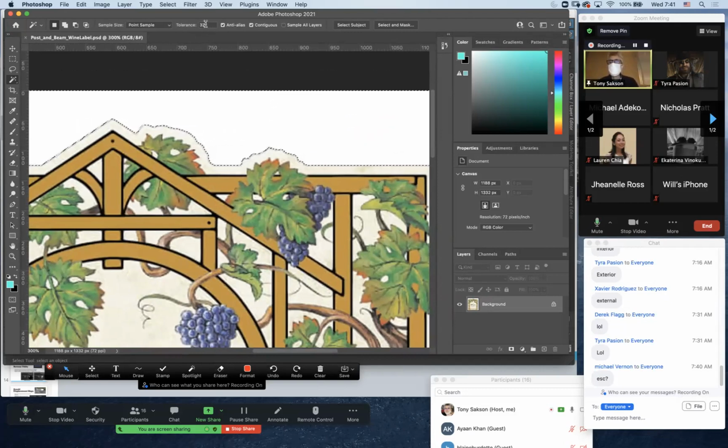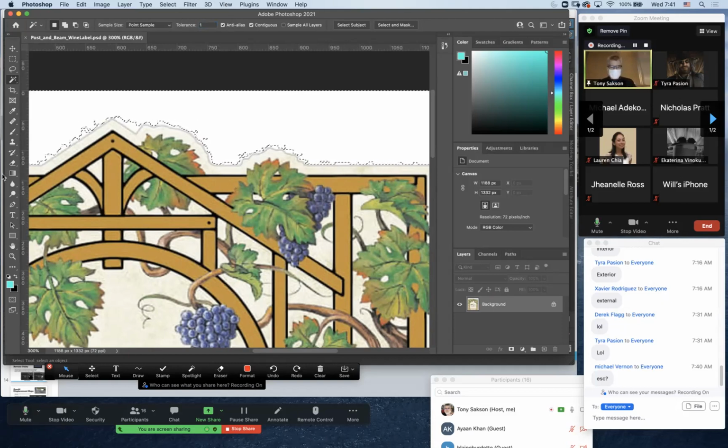Now, the thing about tolerance is, let me deselect this. If I say, well, I want to have it pick exactly just the white pixel that I select. So I'm going to choose my tolerance at 1. And now you can see it's picking up a lot of the garbage on the edges.